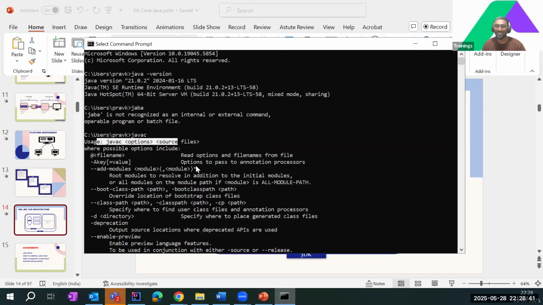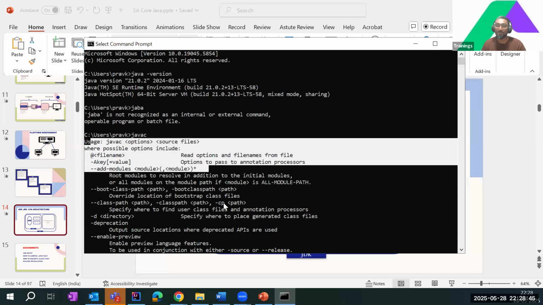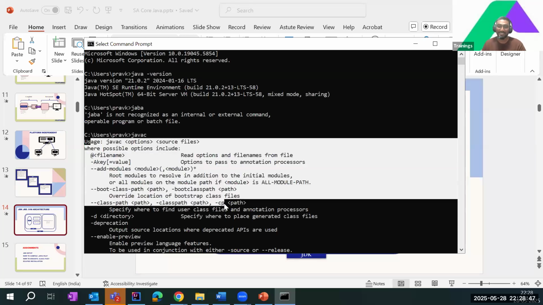Yes, Java is showing so much theory. Yeah, that means the path is set. Your machine knows what is javac. So you don't have to do anything, Megha. You are good to go.